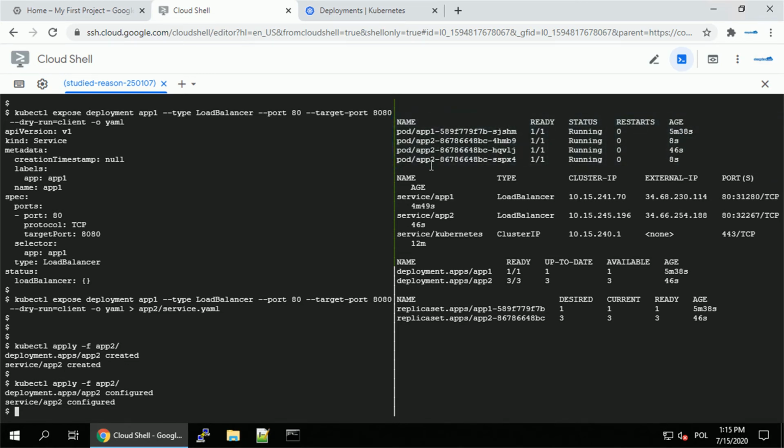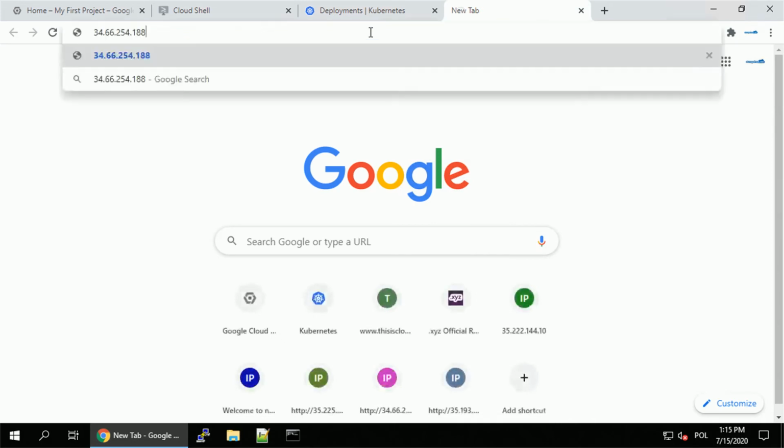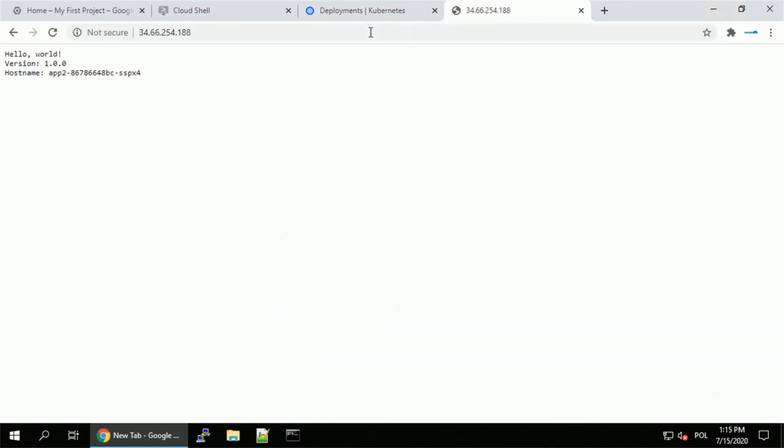I could even use the command kubectl diff to tell me what would have to be changed between the current state and the resources described in the YAML files. In this case, that was a simple scaling up. Okay, our external IP is ready for the application too, so actually let's try to access it. Defining the IP address, and we've got the response from one of the pods with up2 in the name.